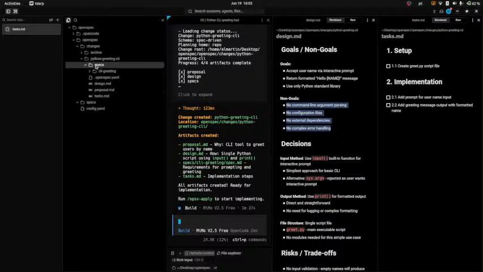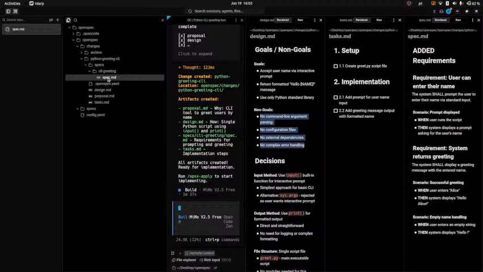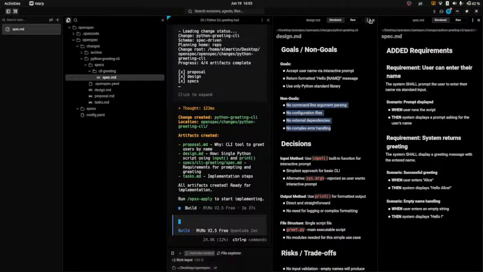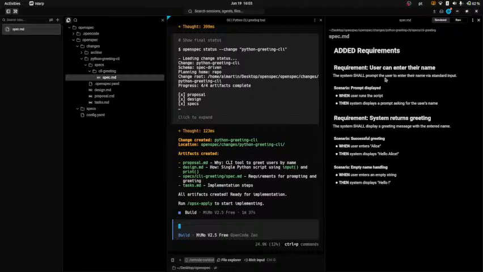And the specs will tell you what the changes of the requirement are, and as this is a new requirement, it will be considered as added: the user can enter their name. When the user runs the script, the system displays a prompt asking for the user's name.